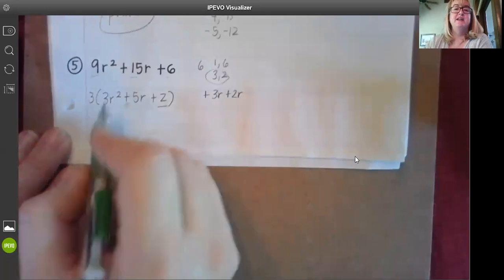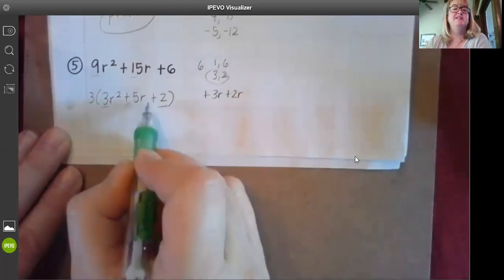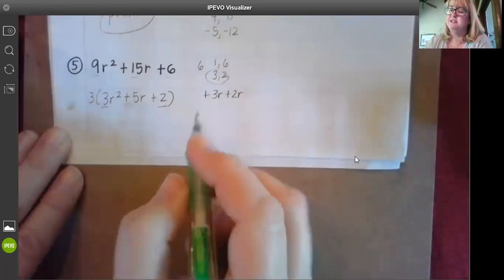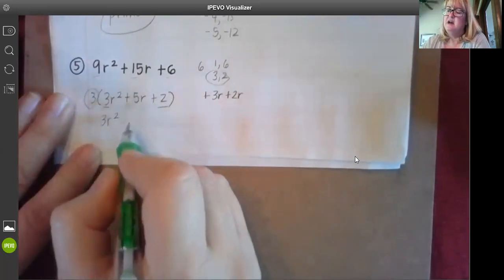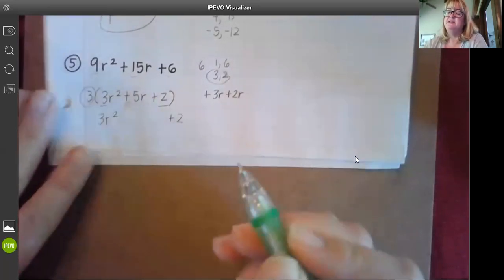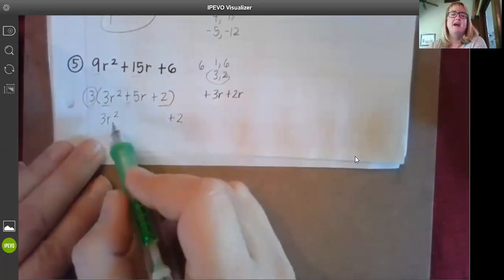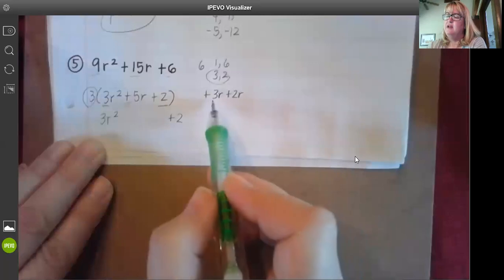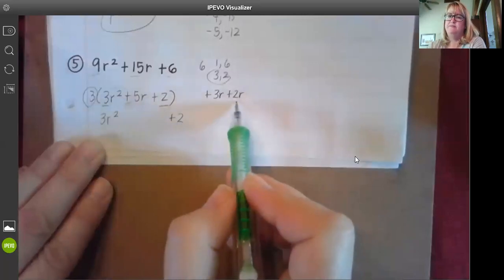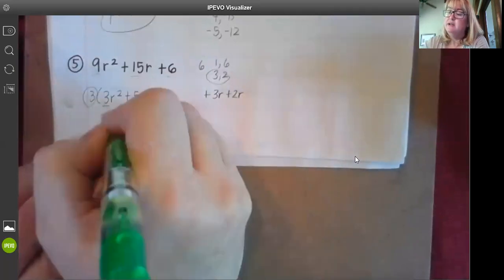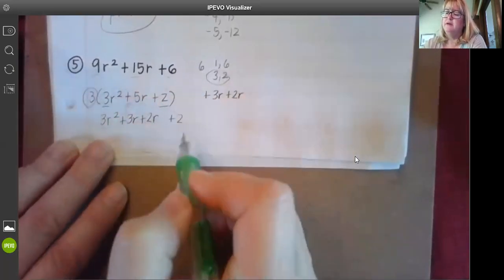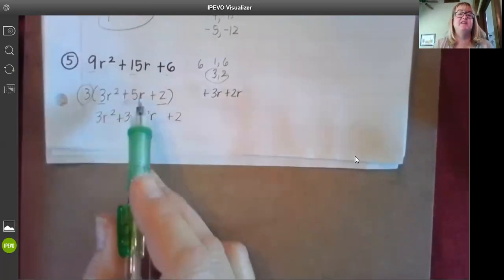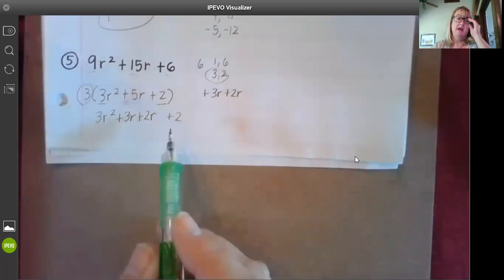All right, so let's rewrite this. I'm going to rewrite this, leaving a large space. So instead of 5r, I could put plus 3r plus 2r. So 3r squared, and again, we'll come back to this. Leave your blank, plus 2. I've got to be strategic about what I'm going to pair with the 3r squared. Will I pair the 3r or the 2r? Well, what can I factor out? I can factor out if I pair it with the 3r. So I'm going to put plus 3r plus 2r. All right, so I've rewritten this, but instead of 5r, it's plus 3r plus 2r, but it's the same thing.